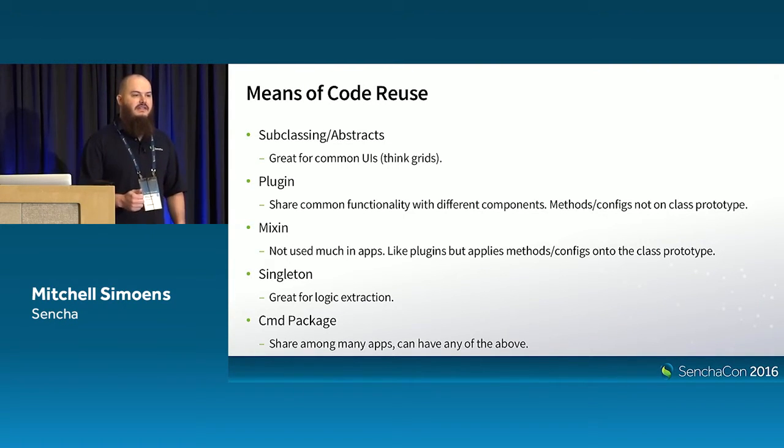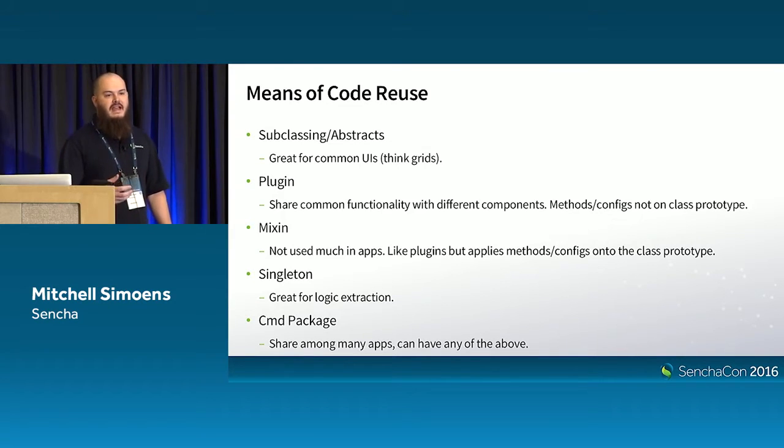Plugins can be used if you need to add functionality to different classes. So maybe you need to add some feature to a text field, but also a grid or something. So that's where the plugin really shines, is where you can plug those in, and when you're creating an instance, in the config object, you can really put those in there. So it doesn't have to be in the Ext.define. You can mix those in wherever you want.